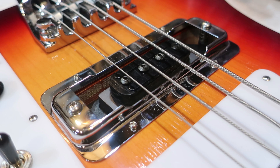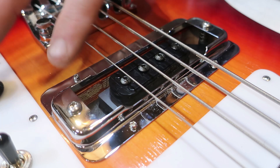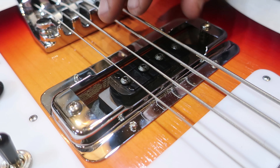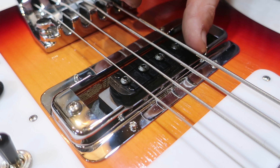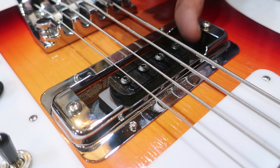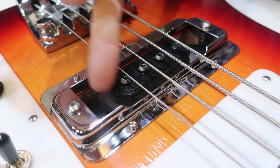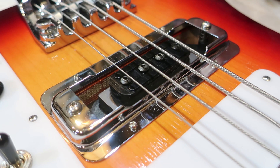In the last video I had a good old whinge about the pickup covers. I've removed them, which is a good thing, but we've got all this blank space that needs to be filled. As I'm playing the bass I find my thumb resting around here and sometimes drifting over and pressing right on the windings of that pickup, which we can't have. So you get a bezel and stick it in there — it attaches underneath to two screws through the pickup cutout and that solves the problem.